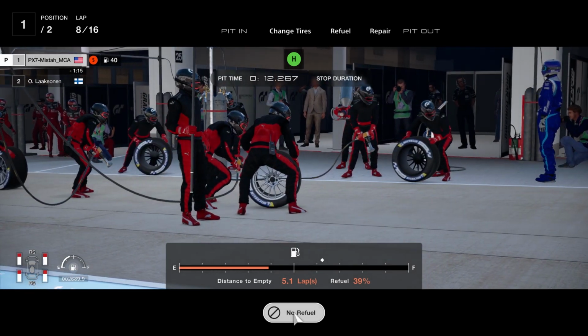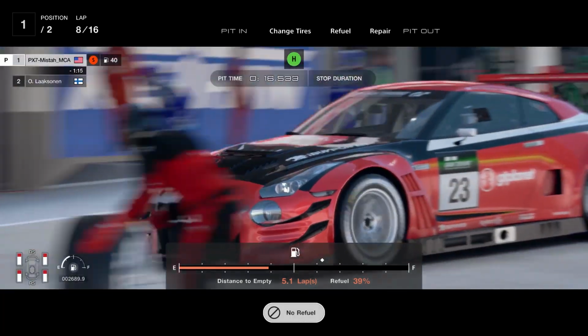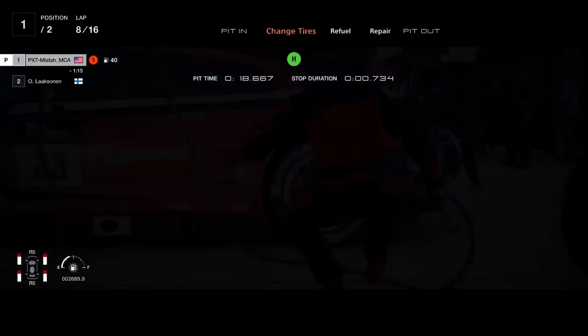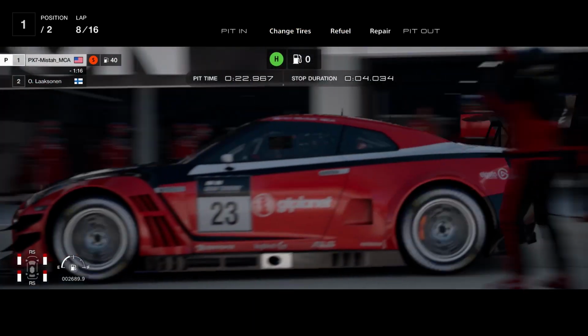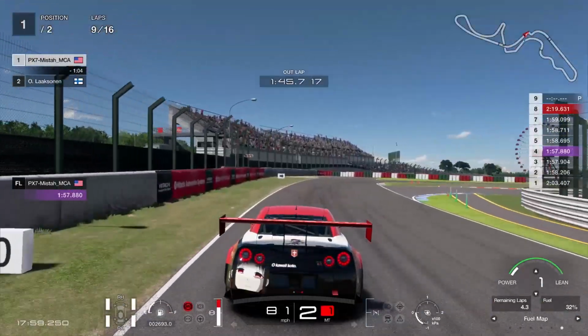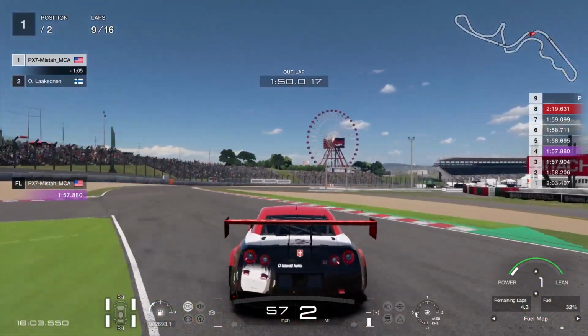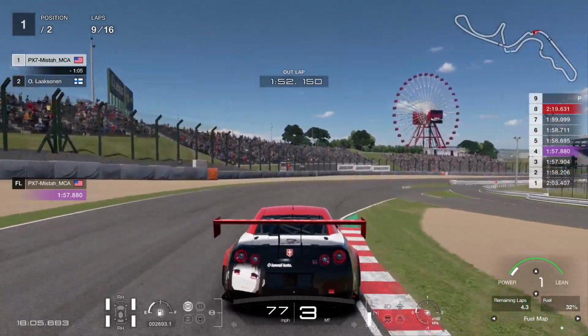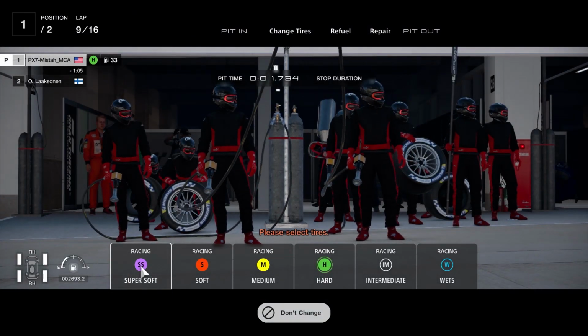And as you see right now, we do have to refuel, but because we're only going to be doing 1 lap on the racing hard tires, we're just going to wait until we come back to the pit stop in a couple minutes. So end of lap 9, we completed our lap on the racing hard tires, got the tire compound done. So let's go ahead and pit again and go on over to the racing medium tires.